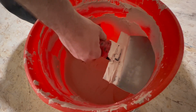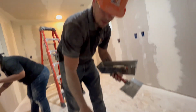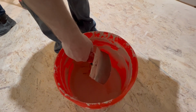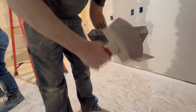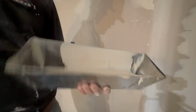It's super helpful. This is my own tool I got specifically because the 6-inch knives are flat, so you can't really scoop anything out of the bucket. But this is specifically for scooping things out of a 5-gallon bucket, and it's such a great tool, I love it. This is how I learned initially, is to use a tray or a pan like this.